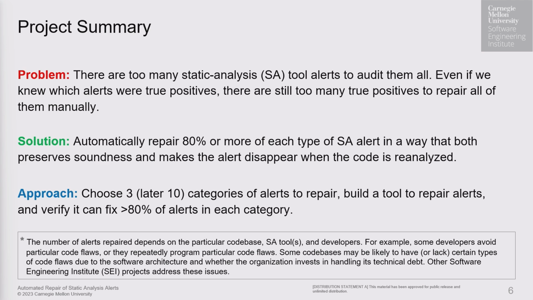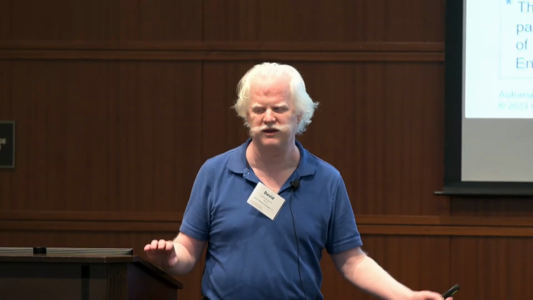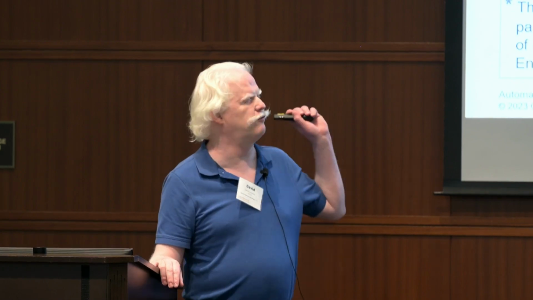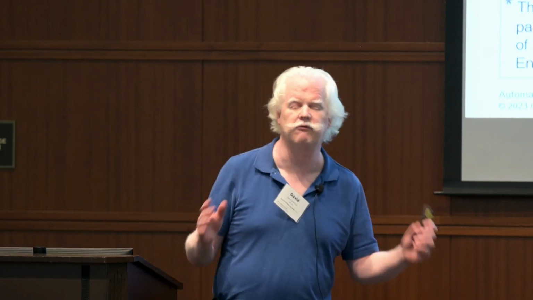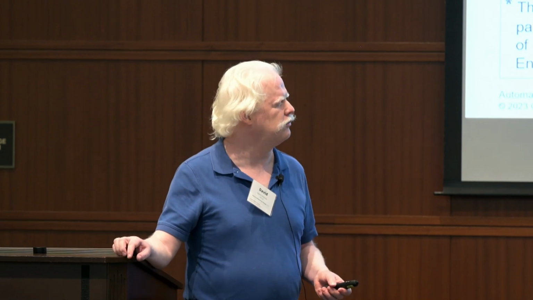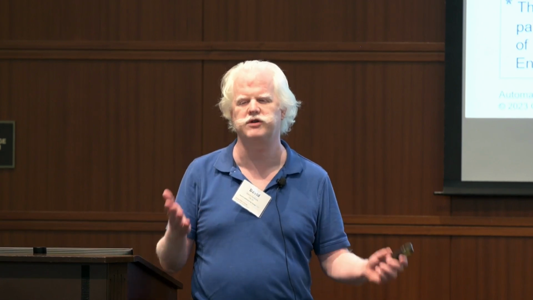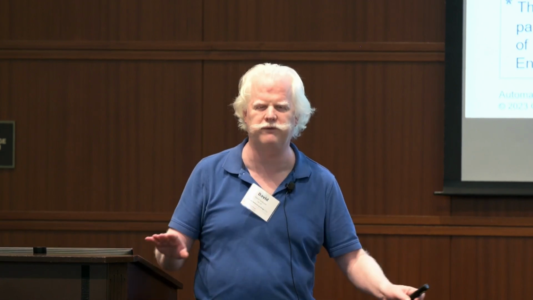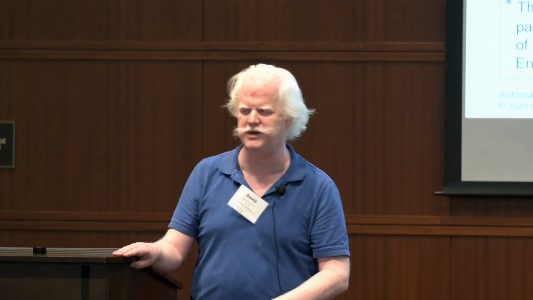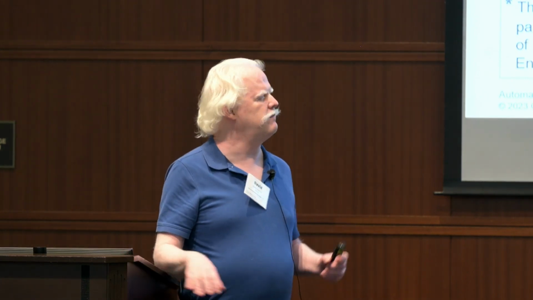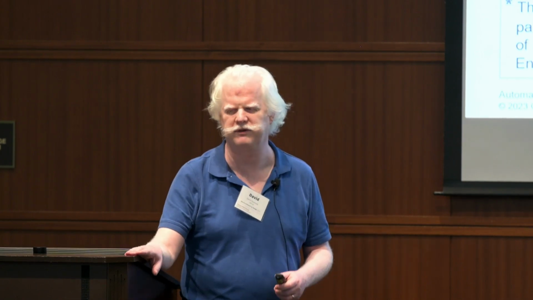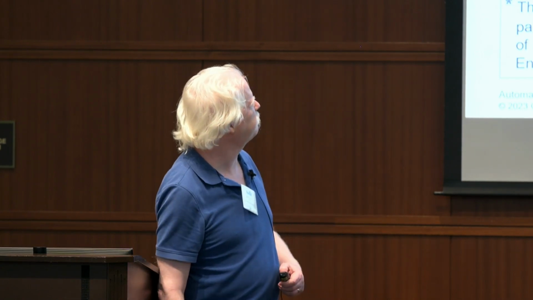We started off by repairing 3 types of problems. Null dereferences is one of them. I'll note earlier that dereferencing a null pointer was what gave us the CrowdStrike problem. So this is one of the things that we can repair. Maybe we should have them use our tool. By the way, the initial name of this project was Redemption of False Positives, because we are no longer ignoring false positives, we're actually repairing them along with the true positives. They maybe gave a more descriptive title, but the tool itself is called Redemption.